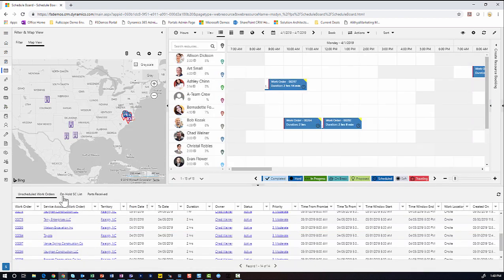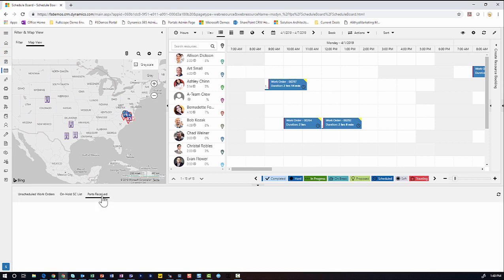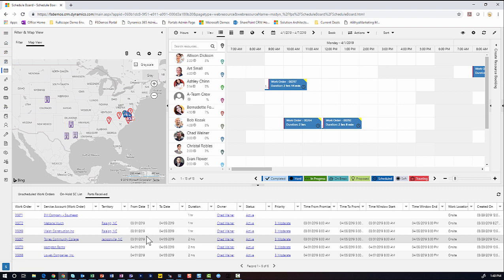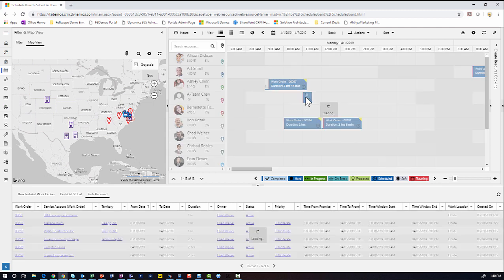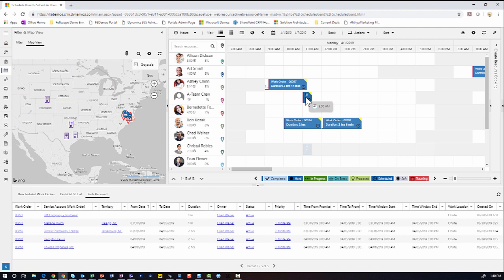As mentioned, you can have different views of work orders here. So maybe we want to look at particular work orders where the parts have been received and they need scheduling. We can do that as well. Now, as we drag a work order onto the board, we can have communication going out to the customer as well. We can also have crew booking. So here is a crew, and we can see in this particular case, I can go ahead and book this out to the crew. And now what's nice is that these can trigger certain points within Dynamics 365 to cause maybe email or SMS notifications going out to your customer if they opt in and you have that configured.